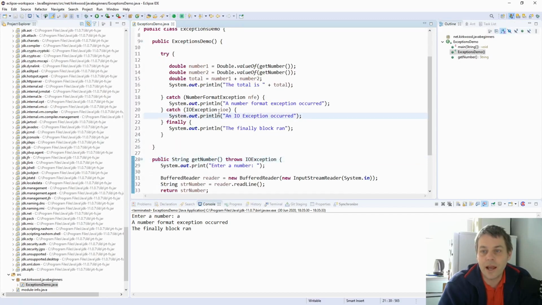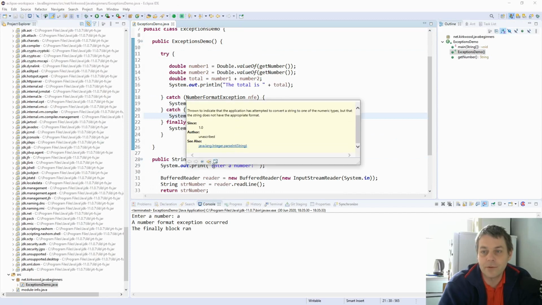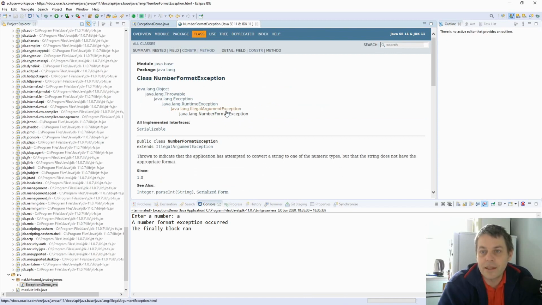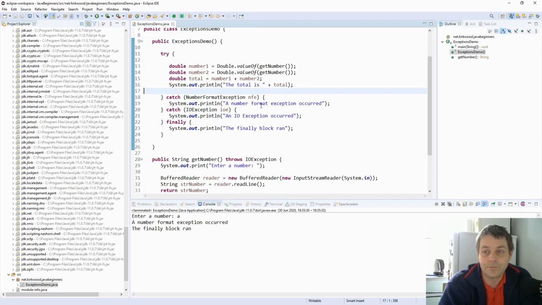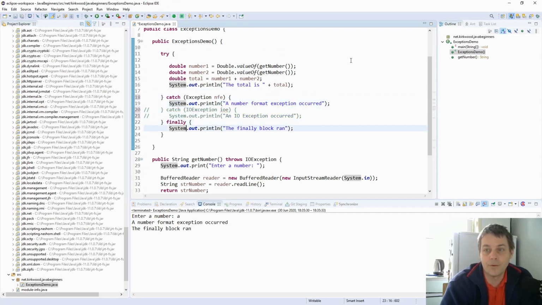And if we look at the Java doc for NumberFormatException, that's going to have a similar thing. The parent class for that is IllegalArgumentException. The parent for that is RuntimeException, and the parent for that is Exception. So what I can do is just catch Exception, and that will cover both of the exception types.